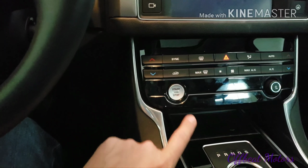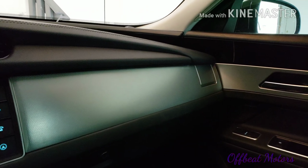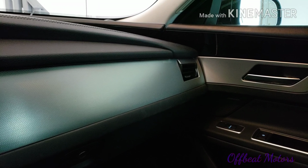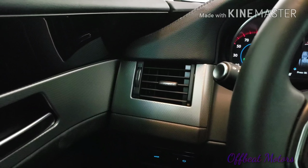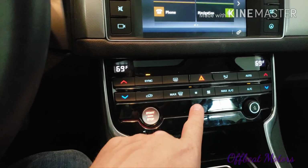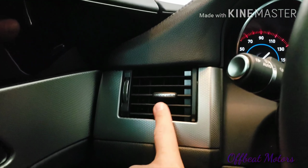All you have to do is put on the brake and turn the car on, because it's got push start like most cars. And lo and behold, they flip up. Yeah, so that side does it, and this side does it. But when it's down, I believe you can close them manually too with the climate control system. When you shut the car off, it'll close those vents as well because they're not needed. There's some nice detail in here, like on the air vents. They say Jaguar on all of them, even the ones that flip up and down.